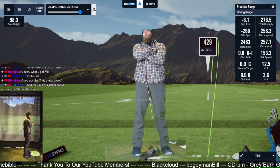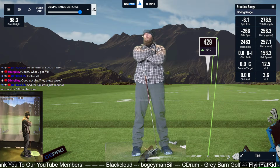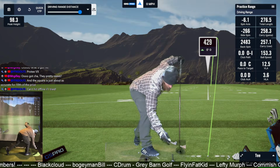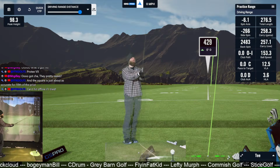Square's just about as accurate for a tenth of the price. I'd be curious, maybe one of your family friends could have hit it offline if I tried. Dead straight every time. New shaft works miracles. Golf Pride jumbo grip. I could use another grip if I wanted to.